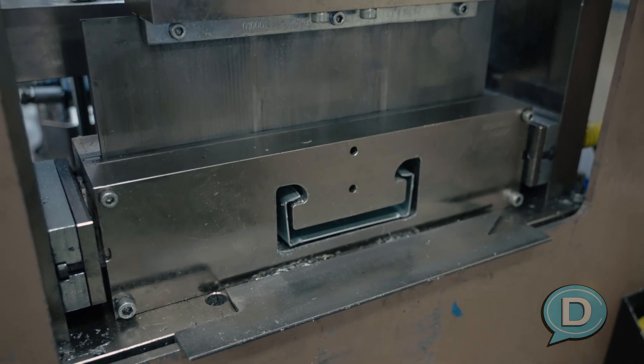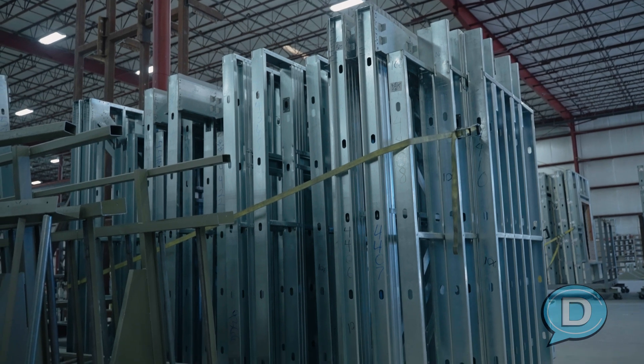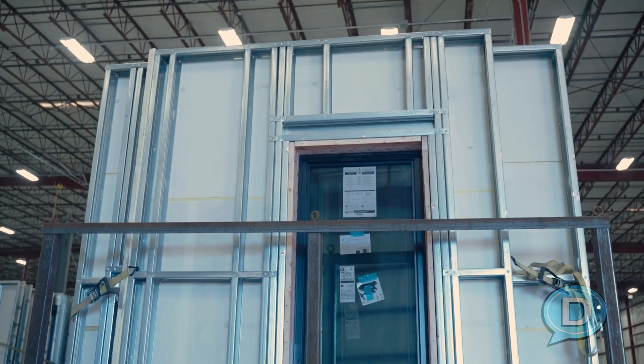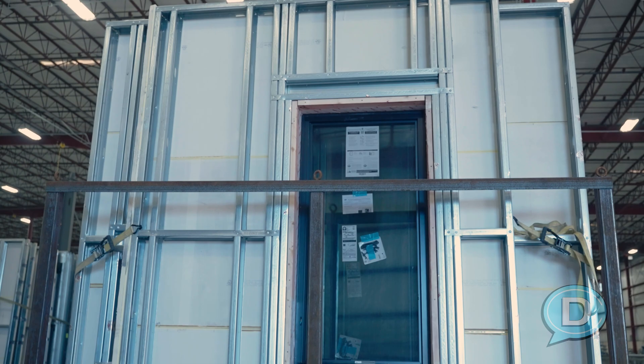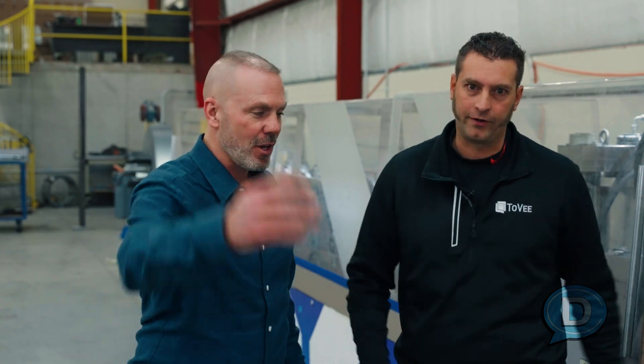So it comes out the end like we're seeing here, it's all on the table, and then they organize it on these racks over here. And then from these racks, we'll run right down to our framing line where they're building the panels. It runs from framing line to sheeting line, windows assembly, flipping over, and to the truck. Why don't we walk down there and show how they're putting this together? Let's go.